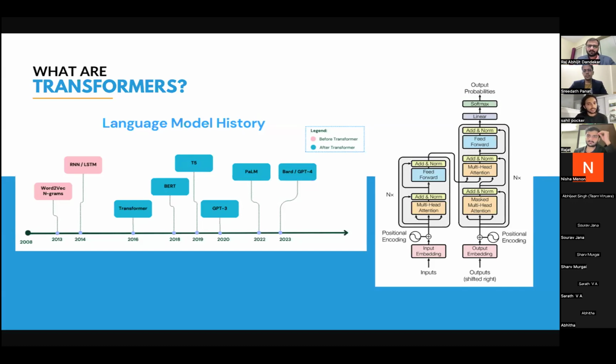And by the results itself, we can see that just after that, even GPT, T5, BERT, PaLM, GPT-4, and all of the generative AI revolution was, in a way, ignited by the advent of transformers, I could say. You could argue that there are other things, like some may be thinking about generative adversarial networks also. But yeah, this is what created a lot of difference.